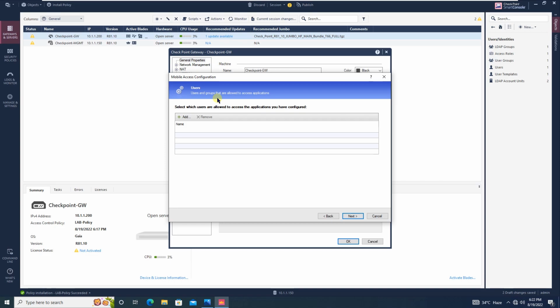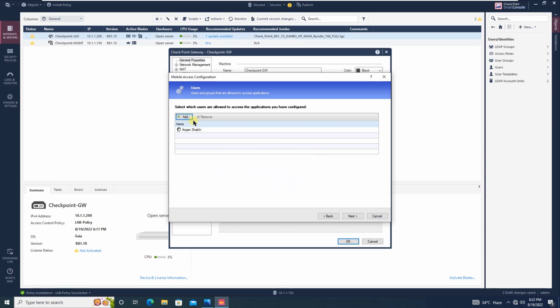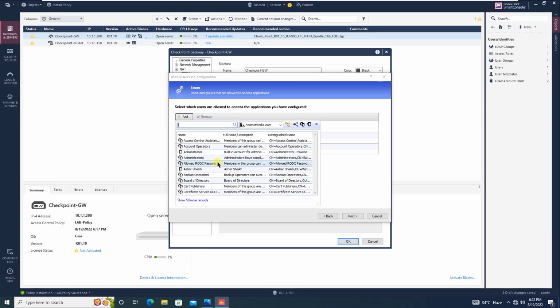And it is asking the users which you want to add. So if you are going with the active directory, you can just select the users or all the users which you want. Like you can see there are multiple users over here.